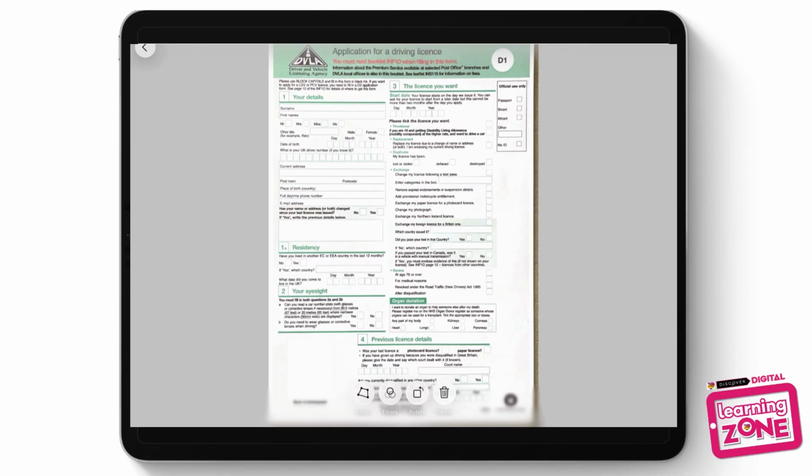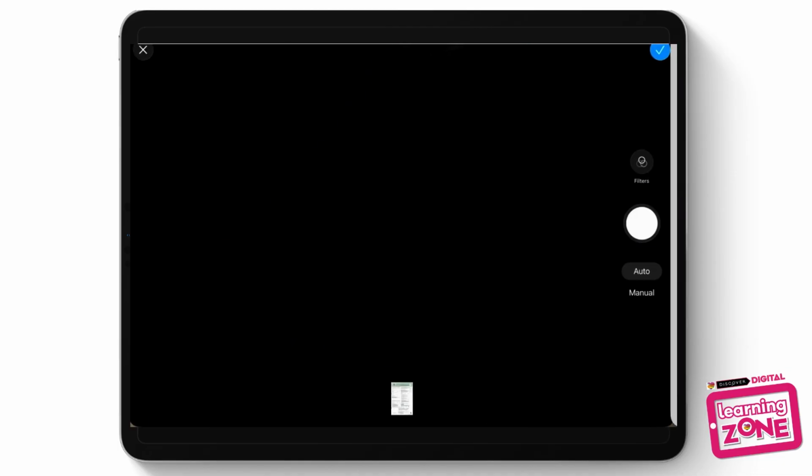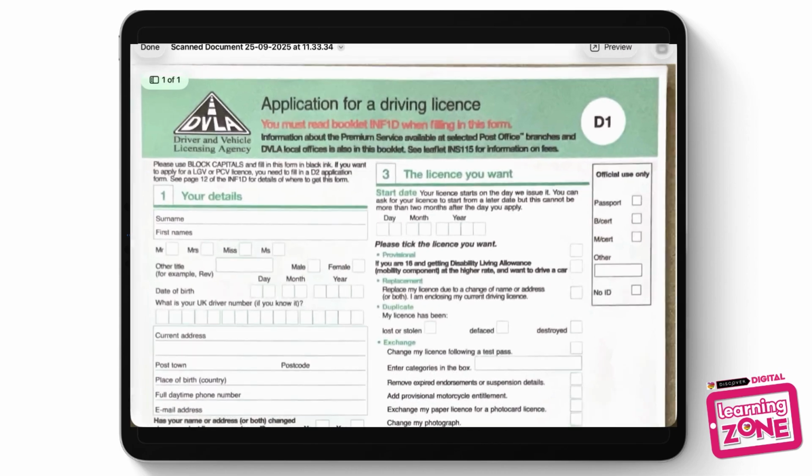If I then load up the document here, you'll see that it has all of the different things where I can filter it, delete, all of that type of thing, and then I can press the tick in the corner. Once I've pressed the tick in the corner, it then loads it up into a holding menu where we can then look at filling this document in.